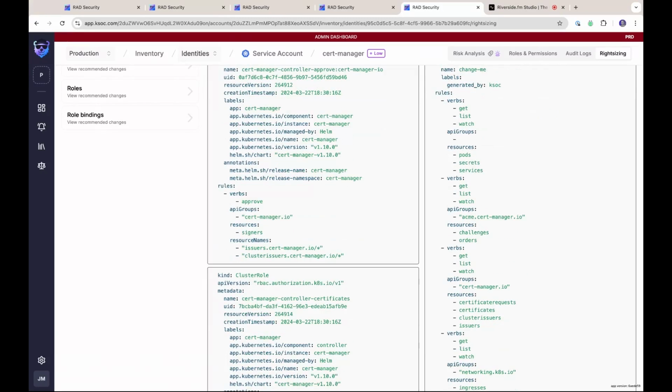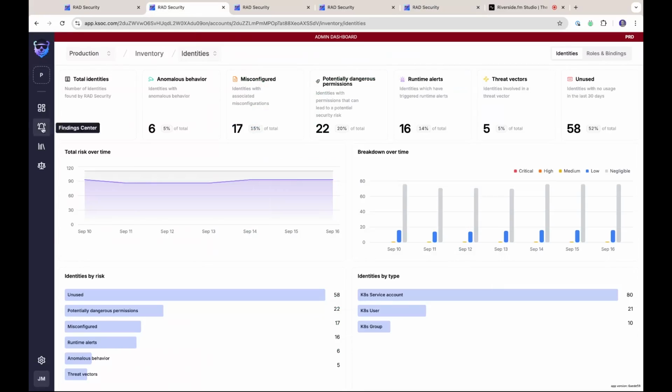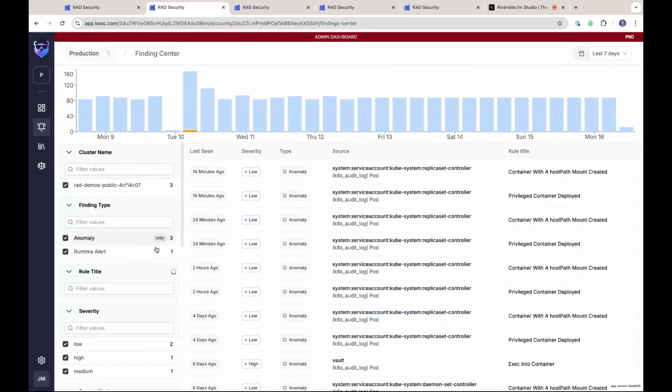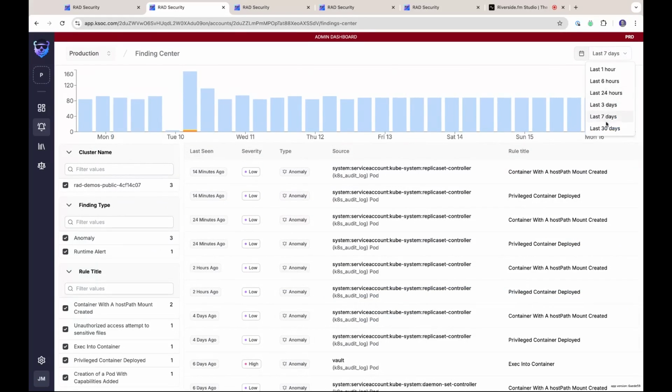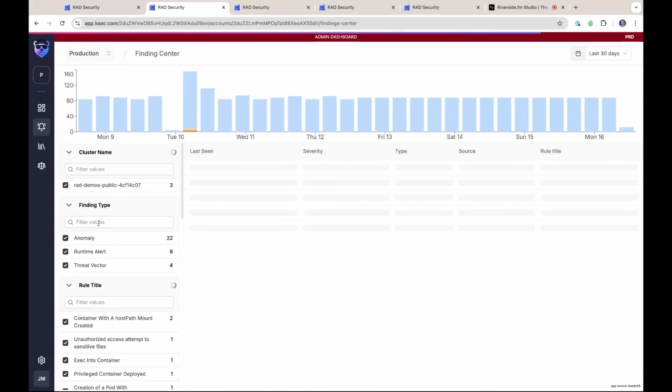At one point, you were saying something about network access is something you also monitor or look at. I don't know that we've seen that feature yet. Yeah. So let's see. I think I have a finding I can pop up. It's a little bit older of one. Let's see.